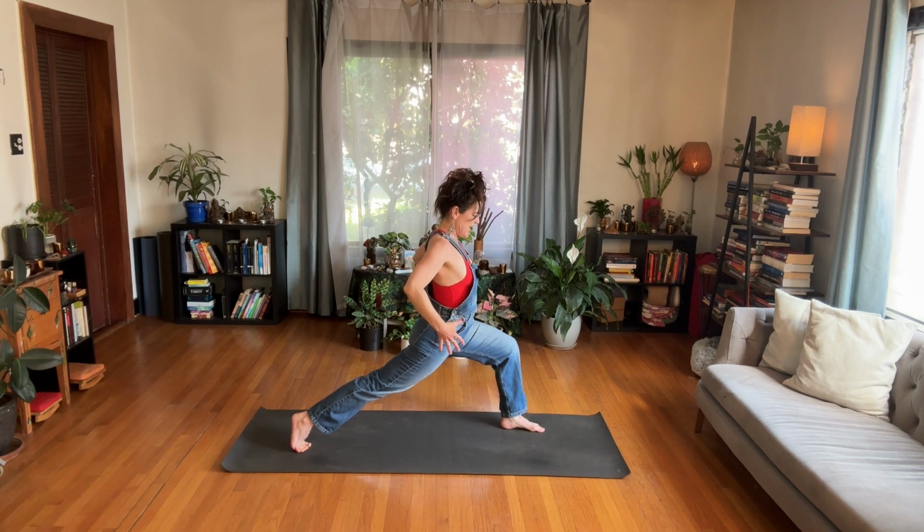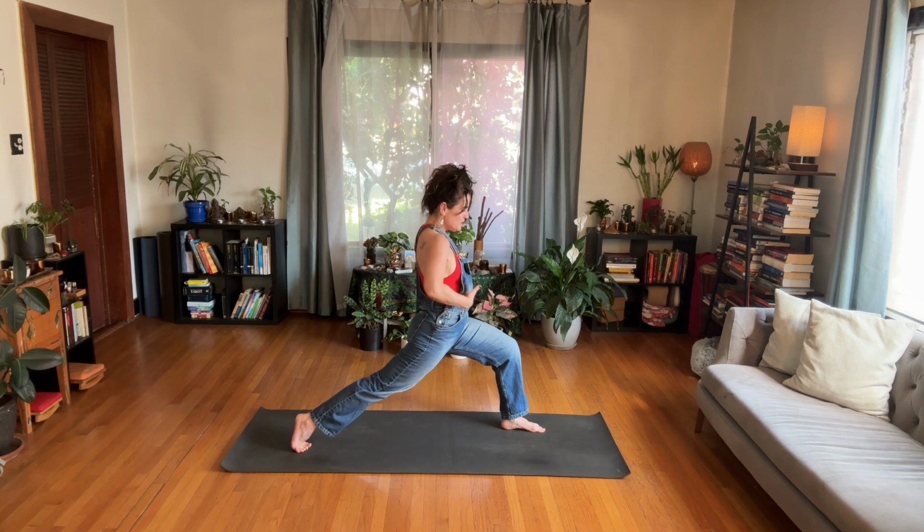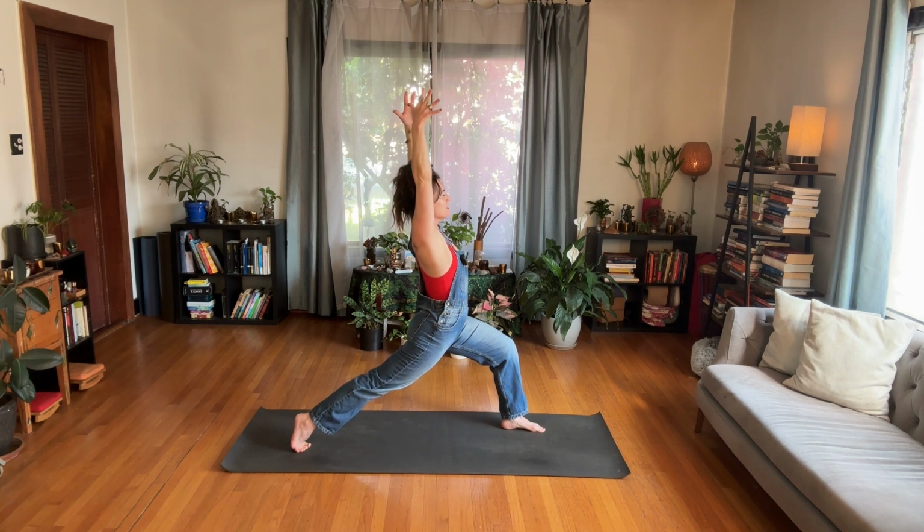Front of the hip bones, ASIS. It's for anterior, superior, iliac spine. It's the bony landmark at the front of your hip bones. So draw those two towards one another. Draw the sides of the ribs towards the center. Deep engagement in your abdominal region and lengthen your spine. Deep breath in.